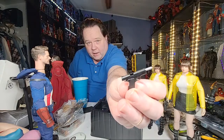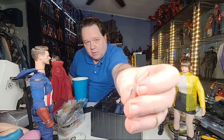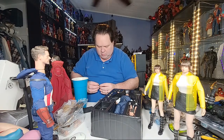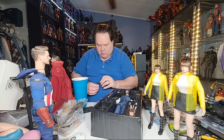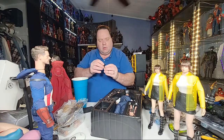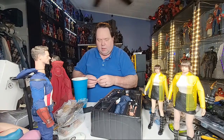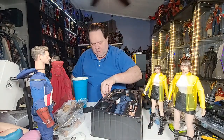The same thing, you can slide the slide back, and there's the magazine with a round in it. And when you slide the slide back, by the way, with the magazine in the handle of the firearm, you can actually see the round at the end of the magazine ready to be chambered into the barrel. So again, like I said, it's for that minute realism. If you're wanting to pose or take pictures or whatever of your firearms in your figure's hands being discharged or whatever.